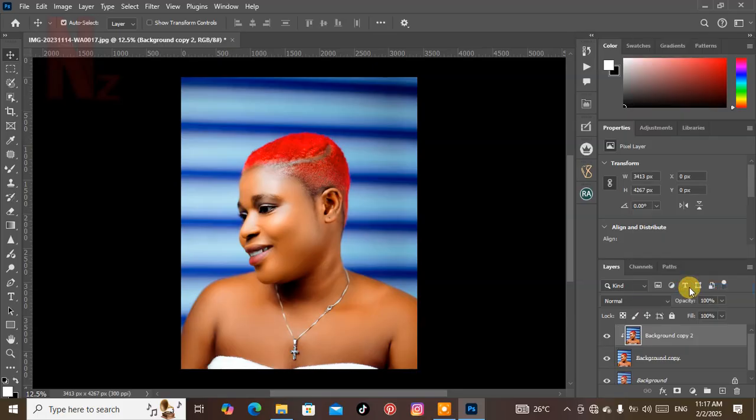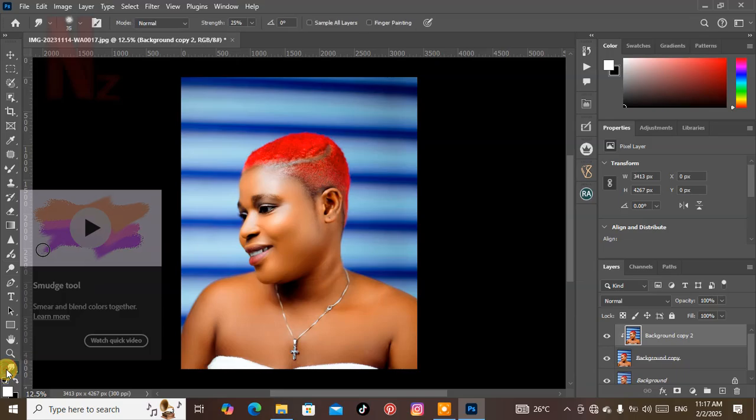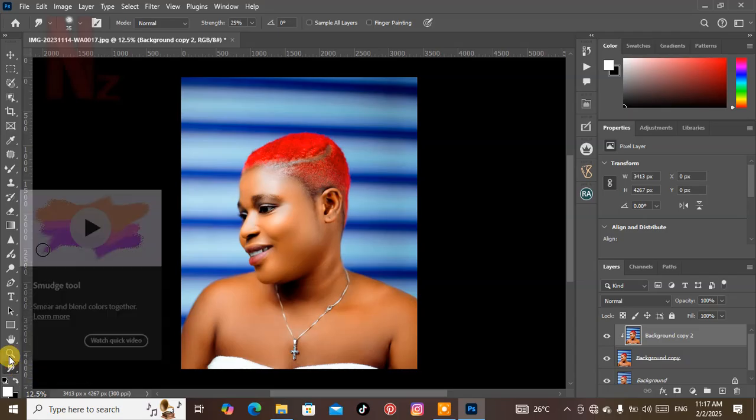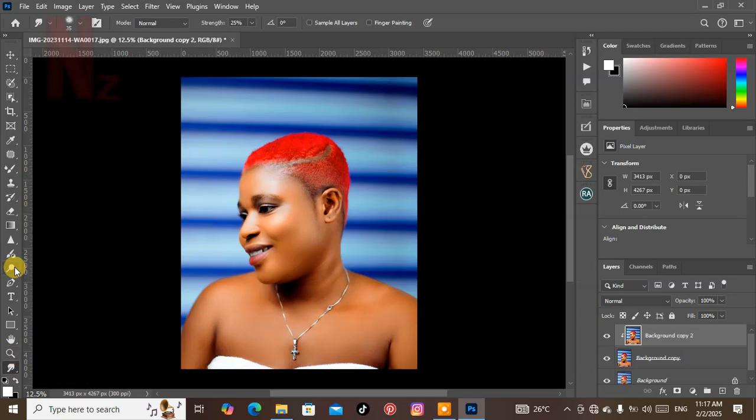Create a clipping mask, then you go to the smudge tool. Use smudge to fine-tune.